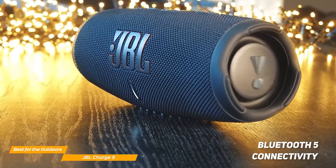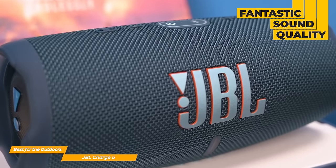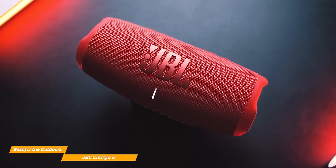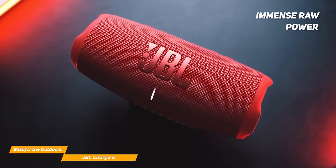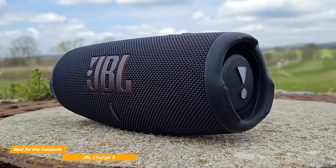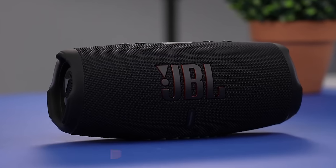The Charge 5 has Bluetooth 5 connectivity and a 7,500 mAh battery capacity, which means you can play music continuously for about 20 hours. The sound quality on the Charge 5 does not disappoint, especially if you love your Bluetooth speaker to be super loud. It has a pretty balanced sound at medium and low volumes — the bass is impactful and deep, the mids are crisp and clear, as well as the vocals. The moment you turn the volume up is when you feel the immense raw power this tiny speaker has. However, I don't recommend going over 50 or 60% of the maximum volume because it becomes uncomfortably loud and the sound gets a little distorted. If you love to listen to music by the campfire, the Charge 5 is the ideal choice to fill a big area with powerful, high-quality music, and when it comes to raw power for outdoors, JBL's speaker is hard to beat.